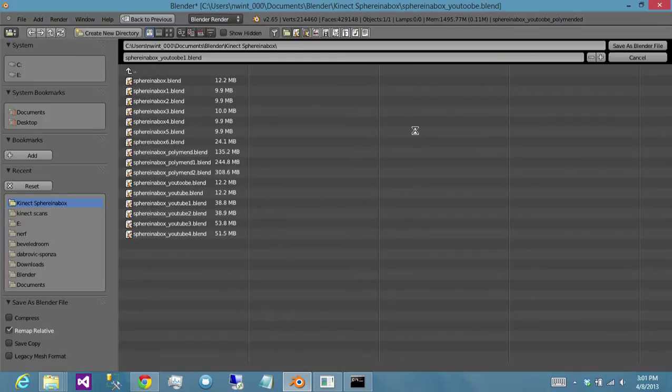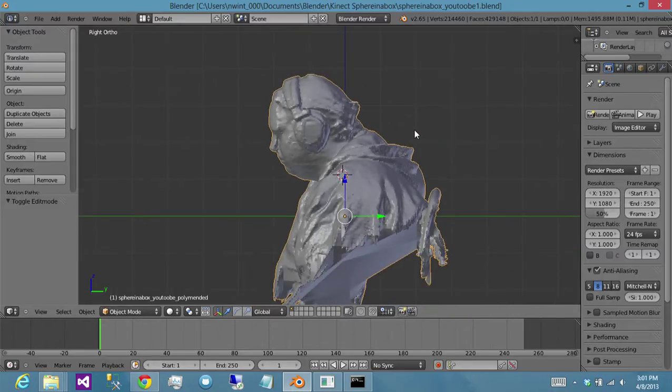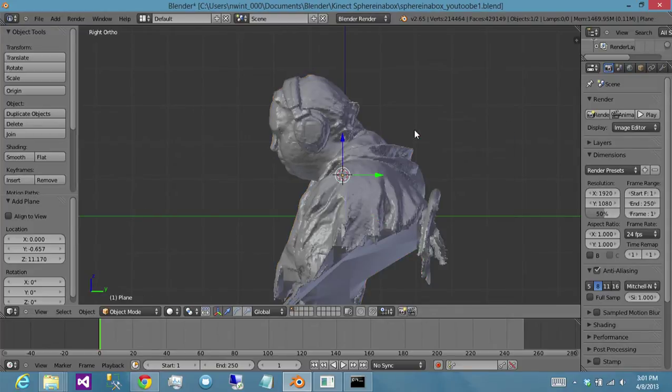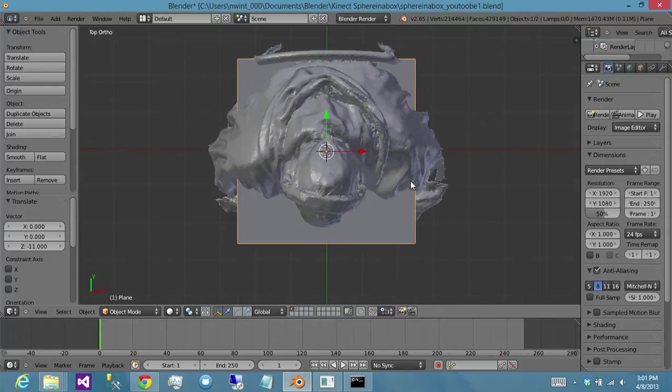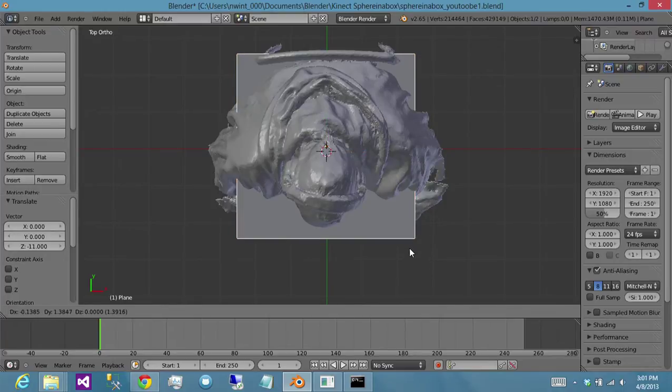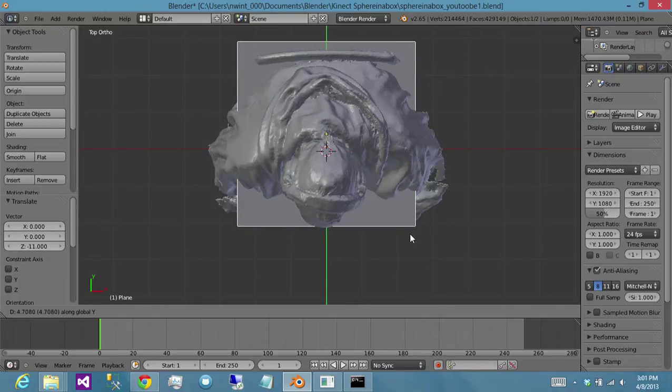F2 is save as, plus on the numpad increments the number on the end. Enter. So I added a plane, S25 enter. So the plane started off as 1 unit going from the center in each dimension, so it was 2 unit square. So now I have a 50 millimeter by 50 millimeter plane.